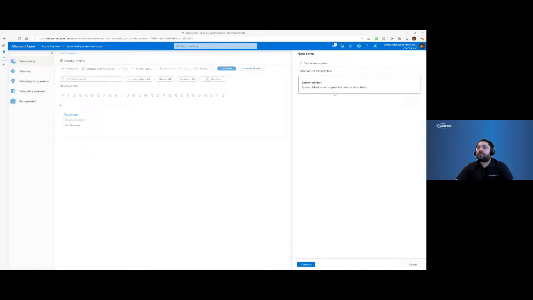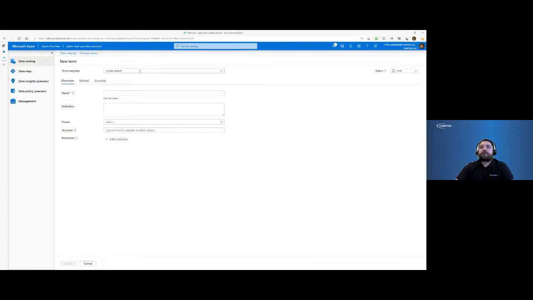You can use different templates. Basically, I'm going to show you what the system default template is. You can create a new term template, meaning there's different fields for the glossary terms, different types of information that you might want to capture for each of those, so that that's all searchable. In this case, I'm going to say system default. And then here, let's just call this, right? Well, let's call it something like, I don't know, profits, right? And then we can call this sales profits. And the parent, we can put it underneath revenue to parent these different glossary terms.